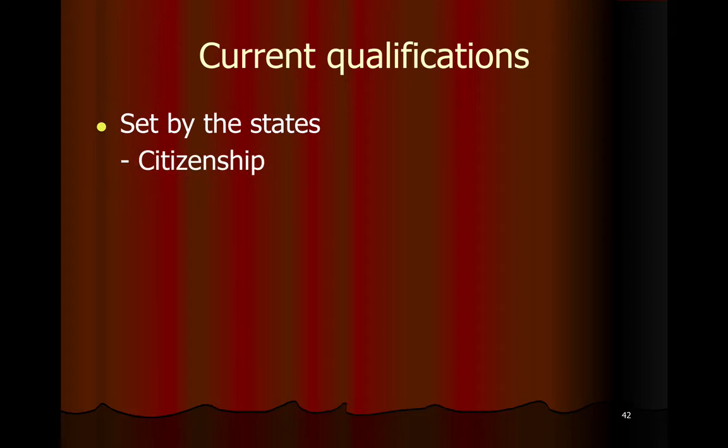So there are some current qualifications. You obviously have to abide by all of these qualifications in order to be able to vote in any election. You do have to be a citizen of the United States, and you do have to be a resident of the state and the districts that you are voting from. So you cannot vote in multiple locations. So if you own multiple properties, every time you buy a property, you have to tell the government which one is your primary residence. That is the only residence that you can vote in or register to vote in. And if you change your residency, then you have to cancel one voter registration in order to create another. You have to be 18 on the day of the election.